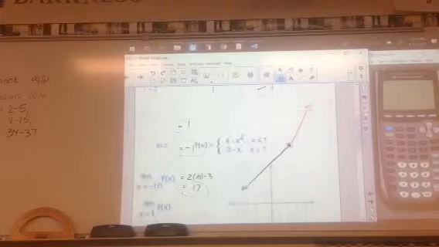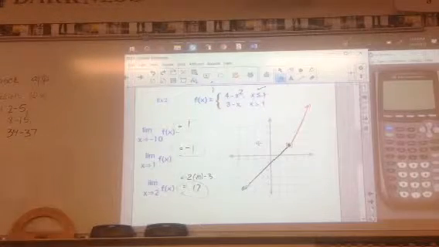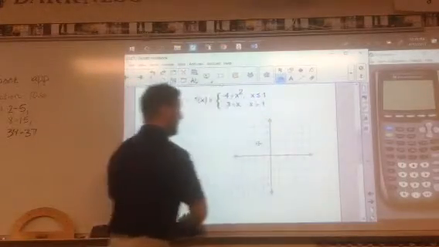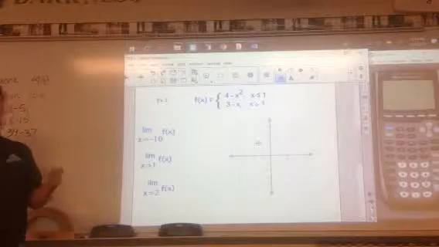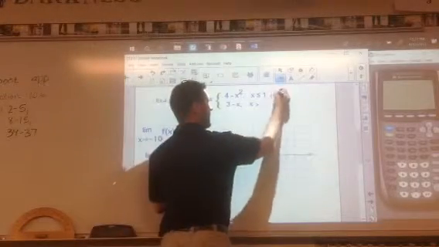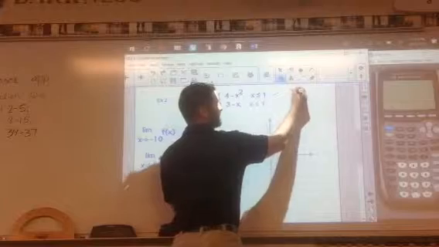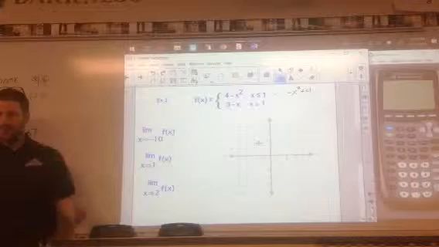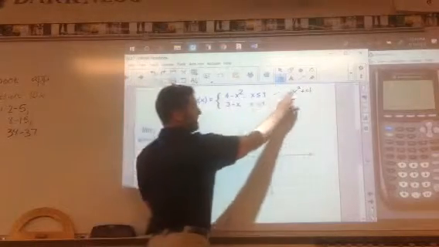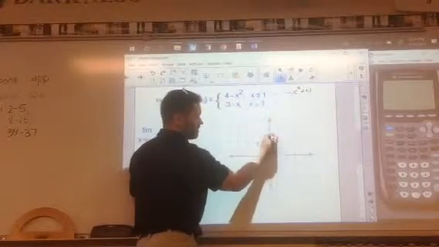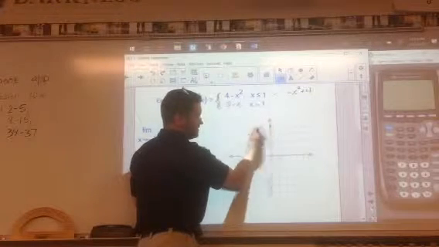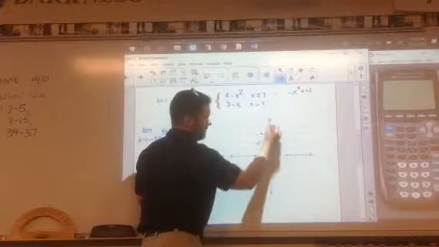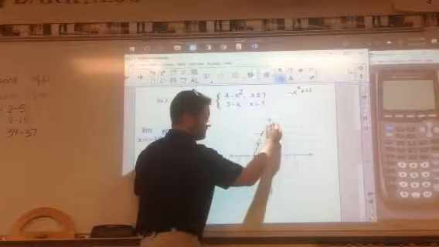Okay, let's do the same thing with this one. A little bit more complicated graph, but we can find them nonetheless. All right, so 4 minus x squared. I'll do that one in black. And I don't really like how that's written, so I'll write it as -x squared plus 4. 4 units up, upside down parabola. So we'll go 1, 2, 3, 4. It's 1 by 1, 2 by 4, 1 by 1, 2 by 4. And my picture would look something like this.